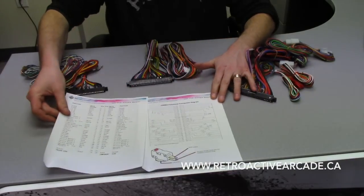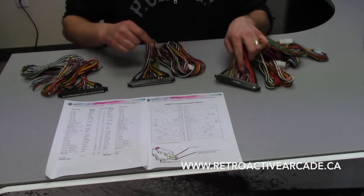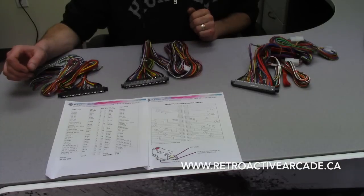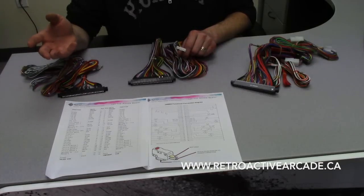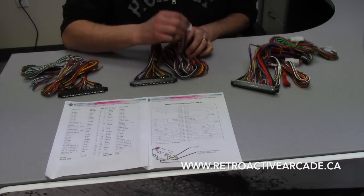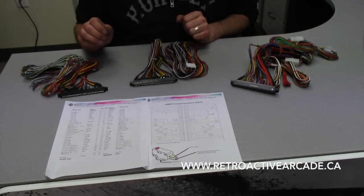This is the diagram — it'll come in two parts. One maps out each line from front to end, starting on the ground: 1, 2, 3, 4, all the way to 28. So you find the color and send it to the corresponding micro switch, joystick, or anything like that. Some of these also have video which gives you the CGA output, so you can cut this off and connect it to a different connector. Your speakers come off this as well. I don't use the video off of here unless I'm retrofitting an old school cabinet with a CGA monitor.